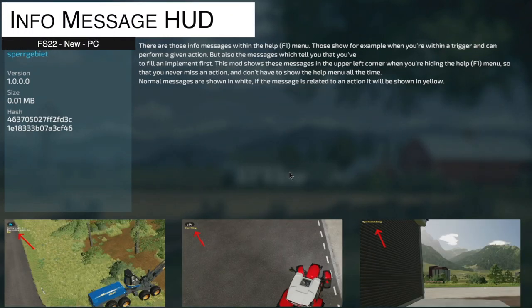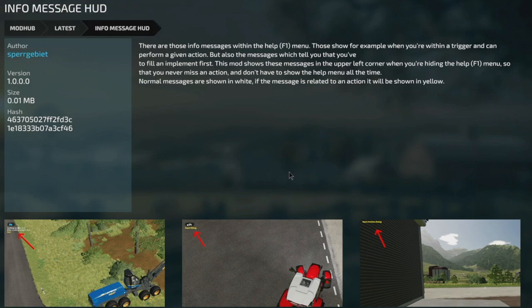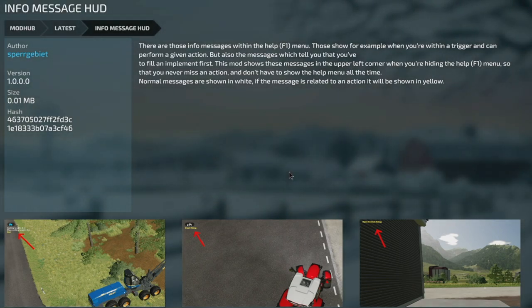Next to last new one for PC and Mac players today is the info message HUD. So there are those info messages within the F1 help menu. These show, for example, when you're within a trigger and can perform a given action, but also the messages which tell you that you've got to fill an implement first. This mod shows these messages in the upper left-hand corner when you're hiding the help menu so that you never miss an action and you don't have to show the help menu at all times.